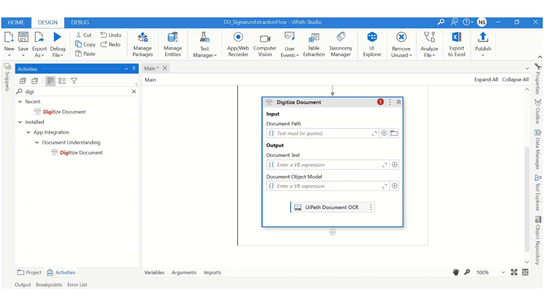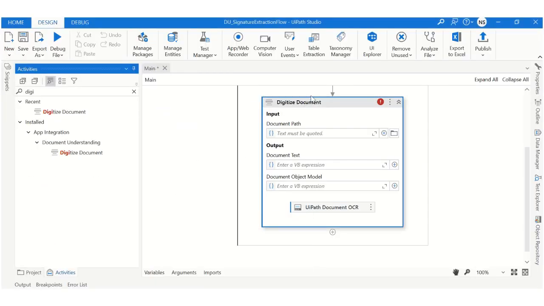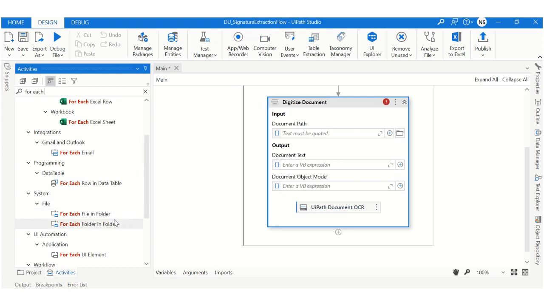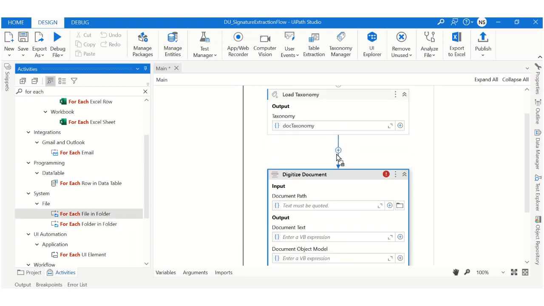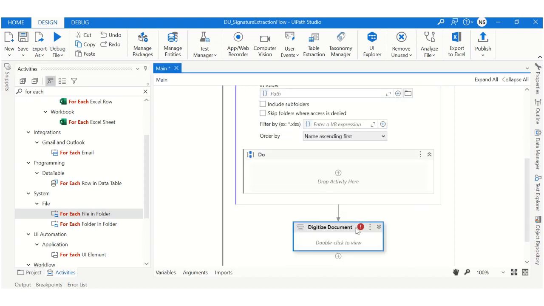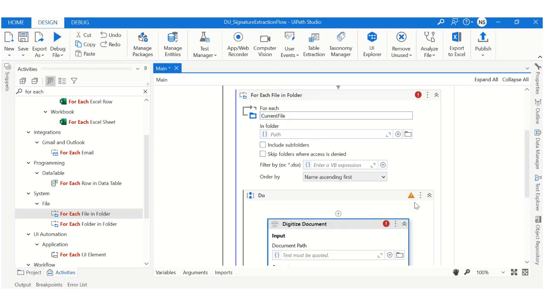All right. Here one more thing, as we are going to work with multiple files, we need to implement these activities inside the for each loop. As this is the demo purpose, I am simply using the for each loop, for each file in folder. But in actual use cases, we should use the queues, as those will be better to handle the exceptions or to update the status and everything.